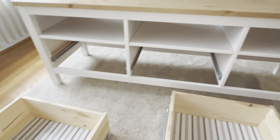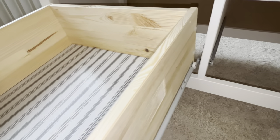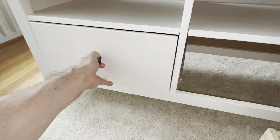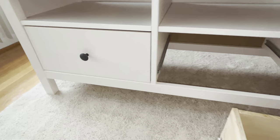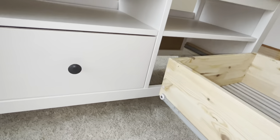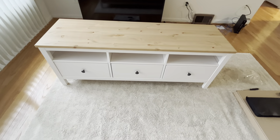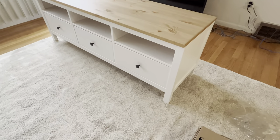The last step is to install the drawers. Align the rails on the wheels and they should go in relatively easily — slide them in, make sure they're sitting right, and try them out. Make sure they're moving in and out smoothly without getting caught anywhere. If they do get caught, make sure those screws we installed earlier are properly aligned. That was it for this video — I hope you found the information helpful, and if you have any questions or comments please leave a message below.